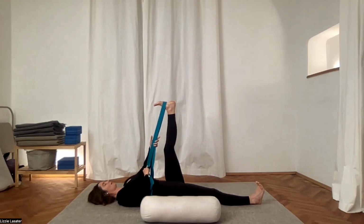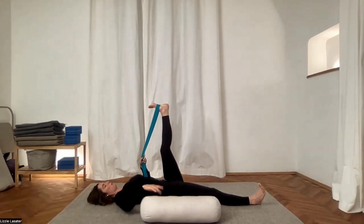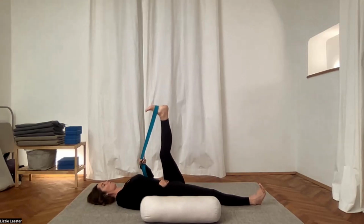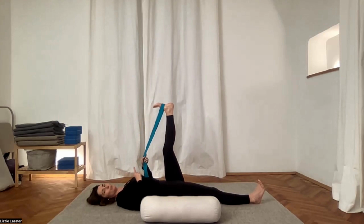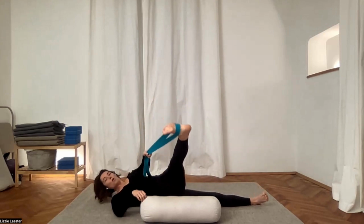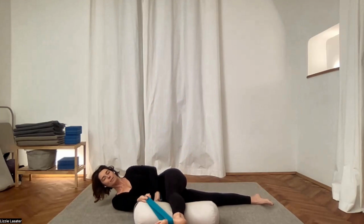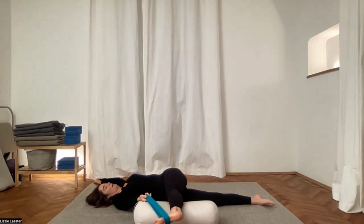Now bring the strap into your left hand, and you're going to bring the left foot onto the bolster. But what I don't want is what I'm doing right now, that you just pinch and fold the left leg across the body. Instead, watch this. I'm going to lift up and over onto the bolster. Now the strap comes into my right hand, and my left arm reaches up and over, thumb down towards the floor. So here, this is the basic kind of position.